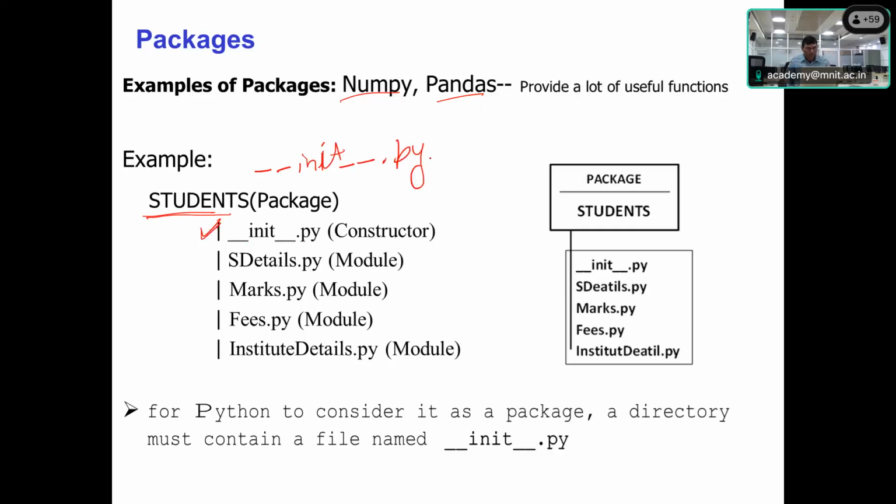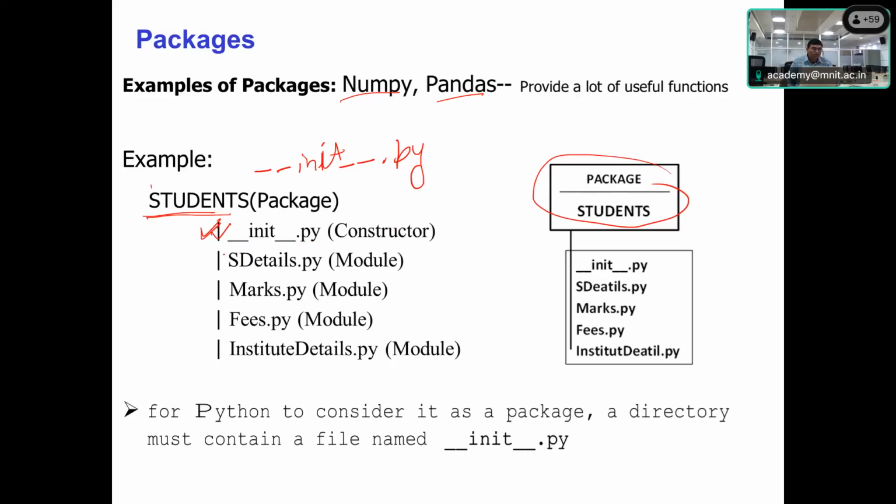This file needs to exist in the student folder. If I am creating a package, it means one folder, named student, so the name of the package is student, and this folder should consist of one file, __init__.py, which is known as the constructor.